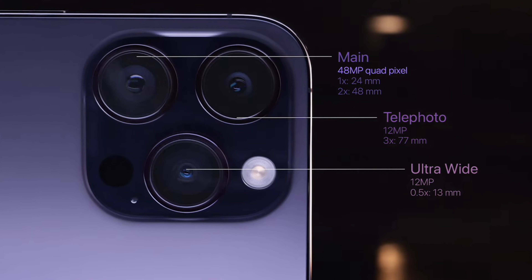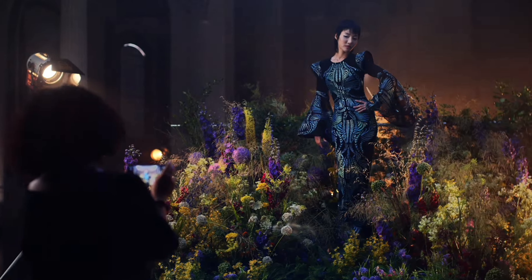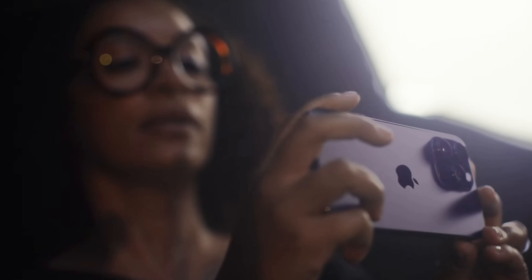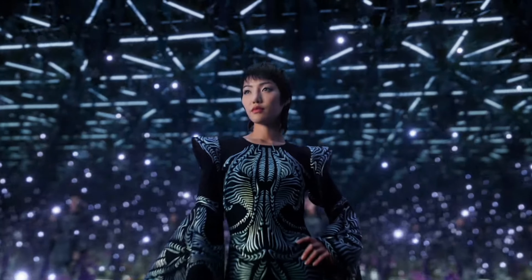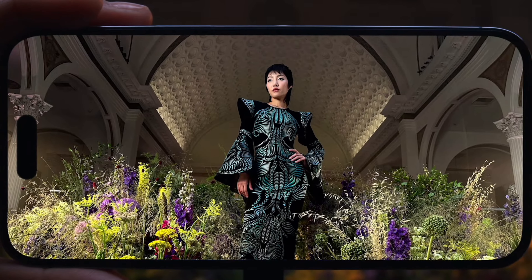Alongside the improvements of the iPhone 13, we get some further steps up with the iPhone 14 Pro. The phone looks almost the same as the iPhone 13 with just bigger cameras, but the notch is finally gone — replaced by a hole punch. It's actually a big black bar that doesn't look as good as the notch in my opinion, but when you turn on the phone, that's where it really shines. It's well integrated with the software and notifications look really cool as they pop from that hole punch.